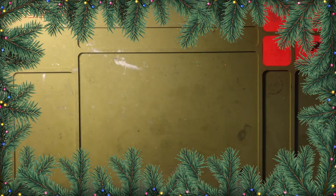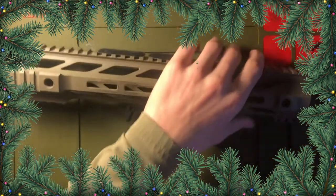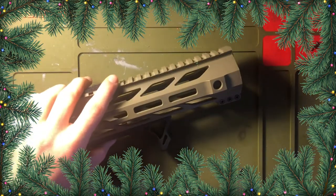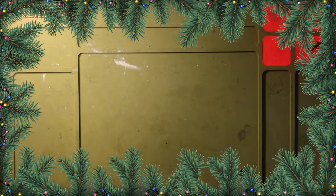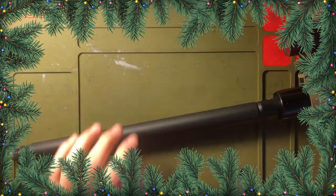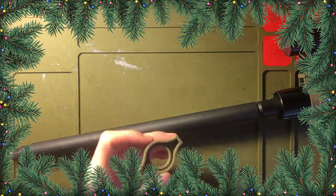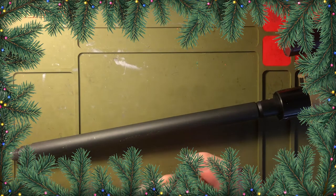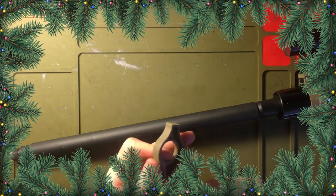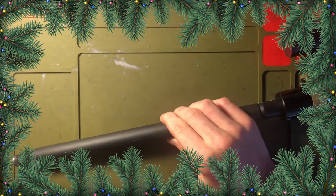Once you have your flash hider off and the barrel piece off, you can just wiggle this and your handguard slides right off. You can actually leave your screws in the handguard — that's what I do with mine, I just take the nuts off. With mine, you can tell mine looks different than the Valken because mine just looks like one huge barrel extension. That's because mine has the thing that keeps my barrel in place — it just keeps it right up here at the end of my gun.